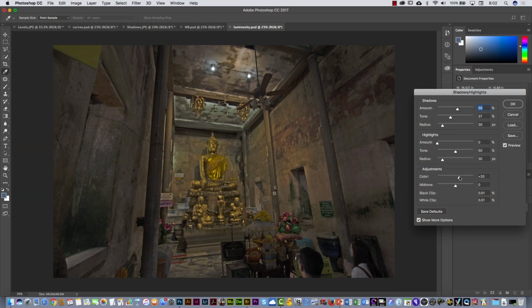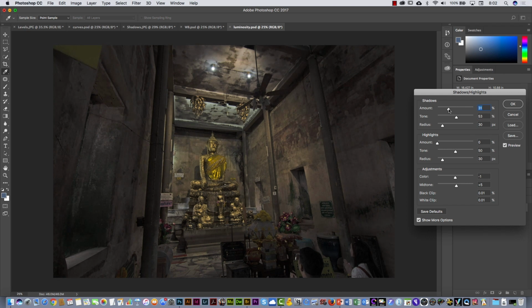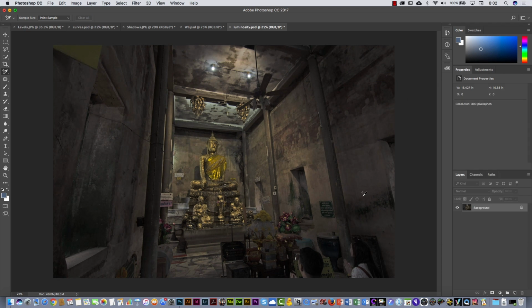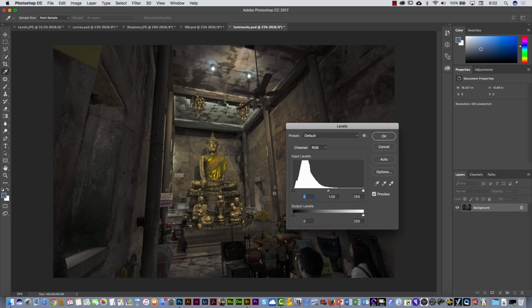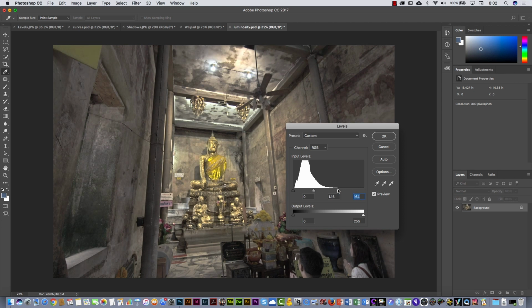But just be careful, because sometimes the picture looks a little fake, because it's like too much color in one area. In that case, I'm gonna decrease the amount, all right? And then now I can go, for example, to the levels, all right? And I'm gonna start moving the levels here. Maybe you can move this one to where the information starts in this area.